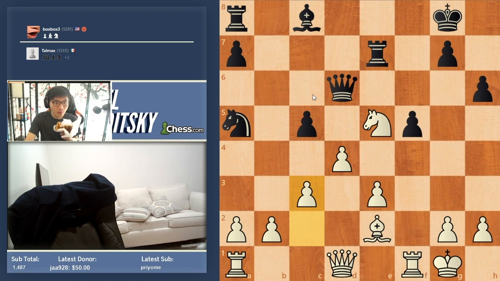Wait, did my move appear on his screen? Oh, my move did not appear on his screen. Let me try making it again. Oh, weird. I'm moving my bishop, but he doesn't see it. Can you not see this? You can't see my bishop running around? I'm just moving pieces around. I'm going to see if they appear on his board. Can you see these pieces moving? How do we get them synced up again?